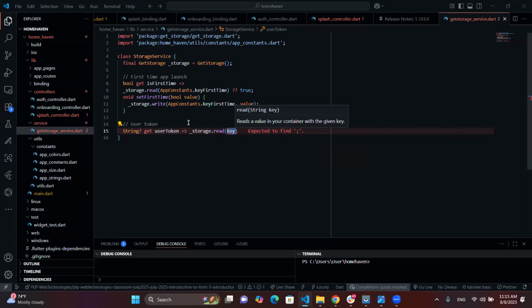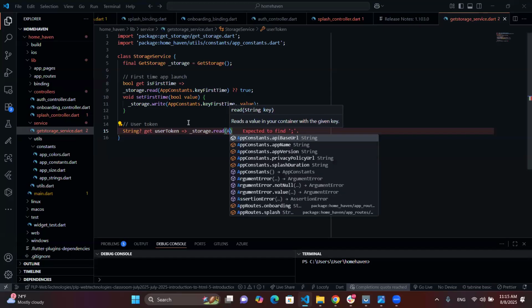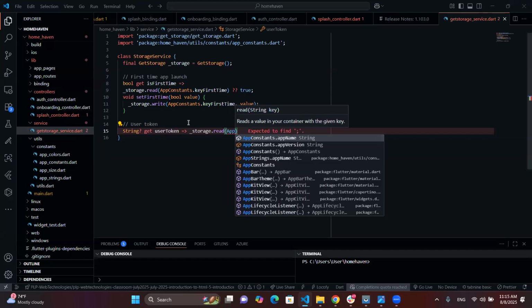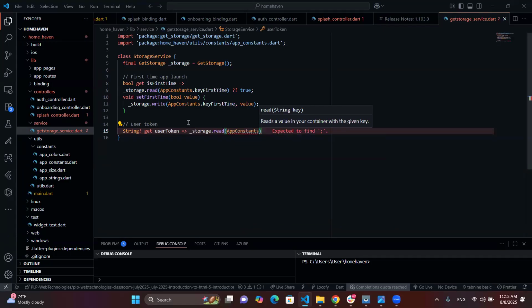It's going to be reading AppConstants.keyUserToken. I don't think that is set up already.